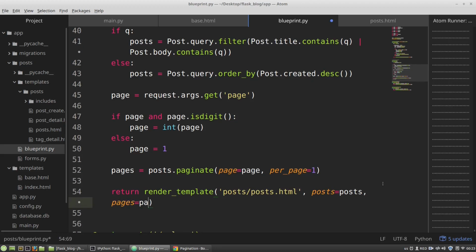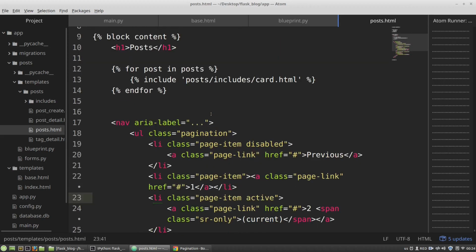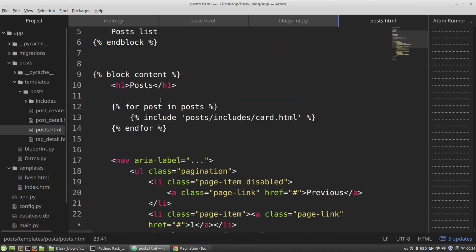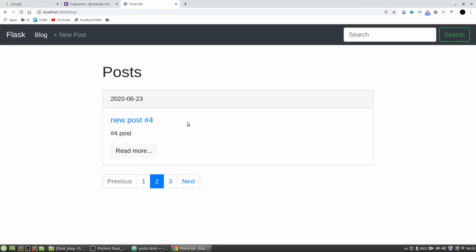Then I want to pass this pages variable to the posts.html. Pages equals pages. Then in the posts.html, in the for loop for post in, instead of the posts variable I want to use the pages variable and its items property. We can test it, and we can see that the page content is changing.